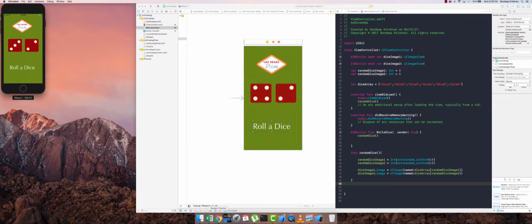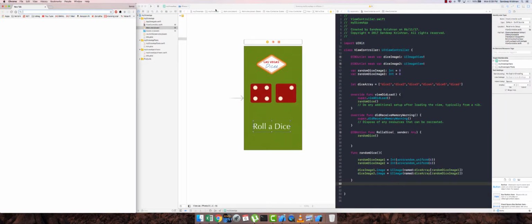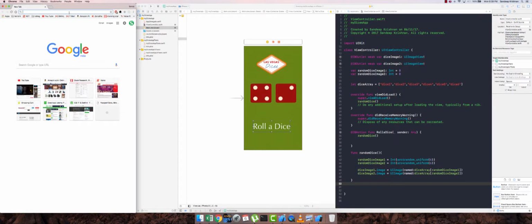So what I'm going to do is I'm going to tell you how I'm playing with this. I will go to the net and say add shake function, not share function, shake function in Xcode Swift.